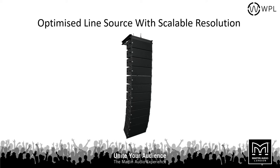So WPL is part of a series of loudspeaker arrays. There are four in the range now, all of which use a concept we call scalable resolution to electronically optimize the performance of line arrays. So to achieve even frequency response, controllable SPL across our audience space, and to reduce level in the areas where we have no audience are the goals of our optimized line source systems.